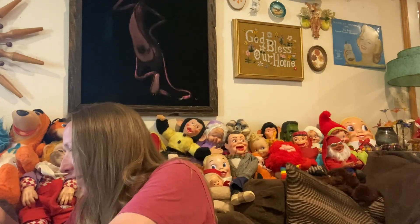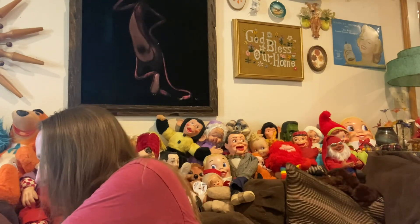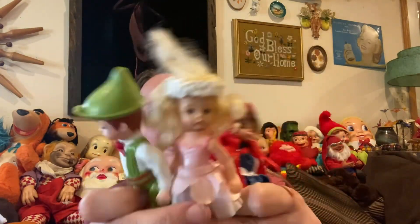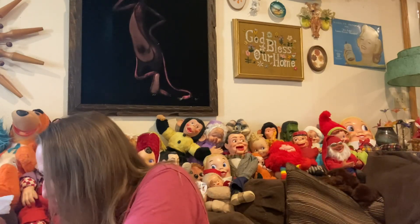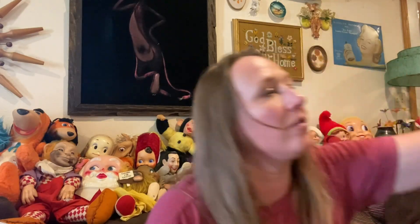I found a whole bunch of Madame Alexander miniature dolls — there are several in the sack, they fell in somewhere. I also picked up two beaded fruit pieces to add to the beaded fruit bag I already have, and those will be for sale. All this stuff you see will be for sale tonight in tonight's live sale.